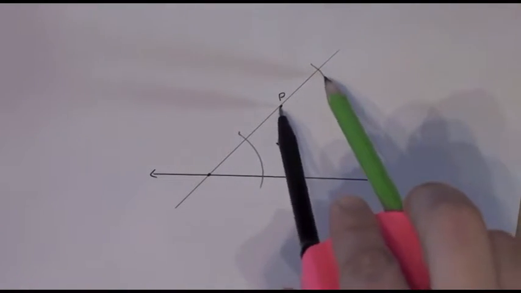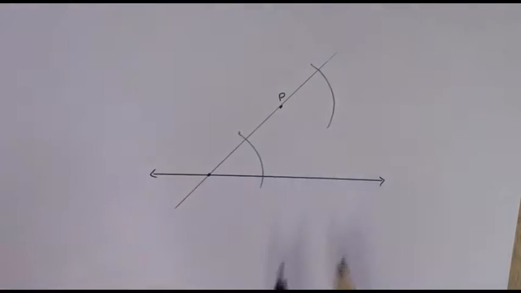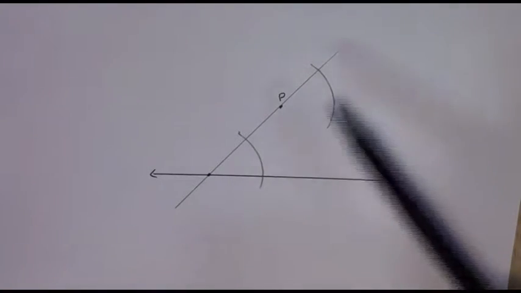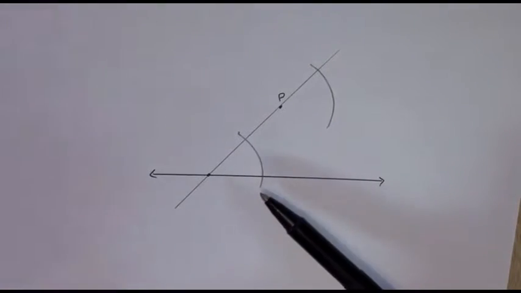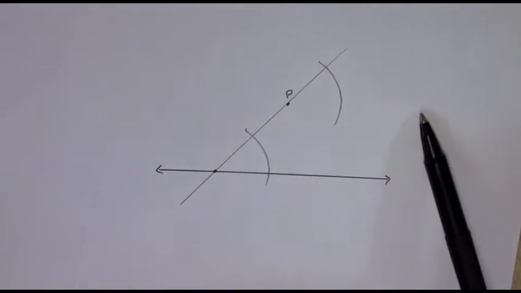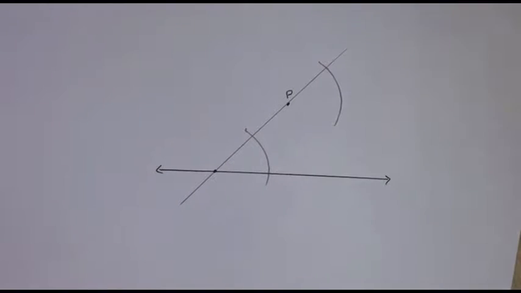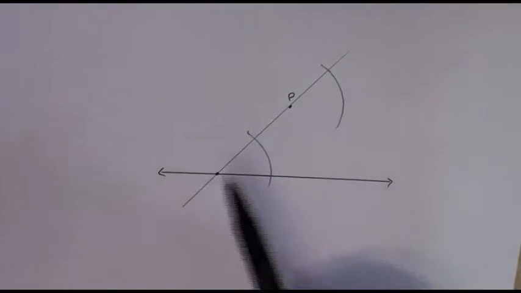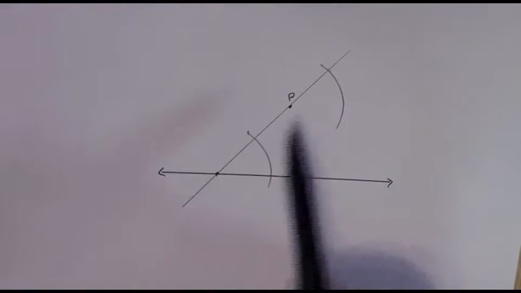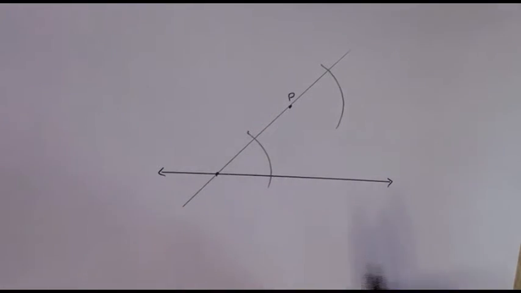However, the catch here is, see how they kind of look the same, we don't know how far down to go. So if in doubt, since we don't have the line yet, go too far. It'd be easier to go too far, and you don't even have to erase it, versus if you don't go far enough, you'll have to go back and try to match up the size again. So we have our two arcs. We first started from down here, drew an arc, then we went to P and drew the same arc.